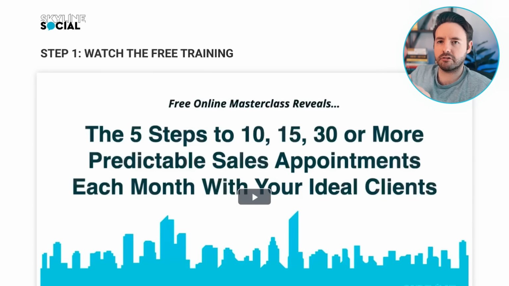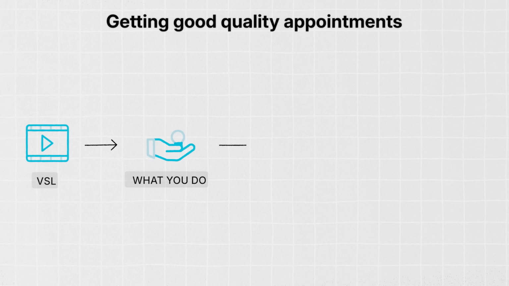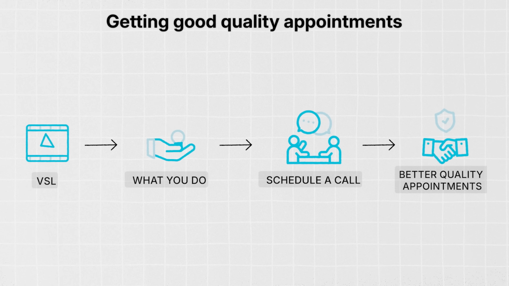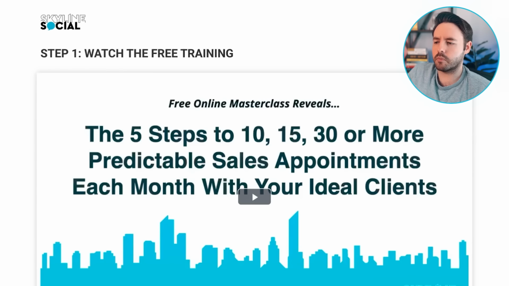And I actually created this video sales letter, this VSL, many years ago for my business. I first did this because I also was struggling with the problem of getting good quality appointments. So I thought if leads could just watch a video that actually explains what we do first, and if they watch that video, they like what they hear, and then they schedule a call, then logically it's going to be a much better call because they already know what it is that we do. So that's the whole point of the VSL.